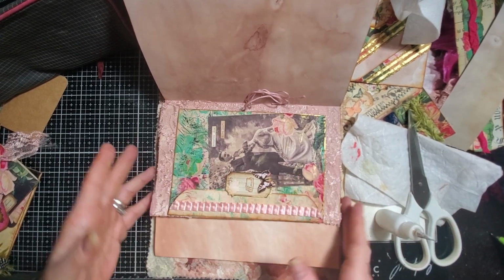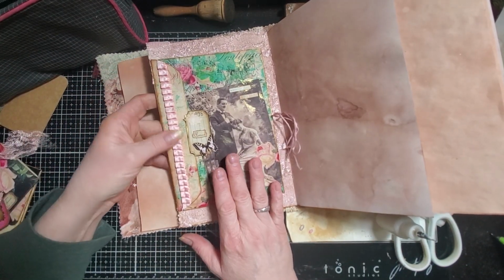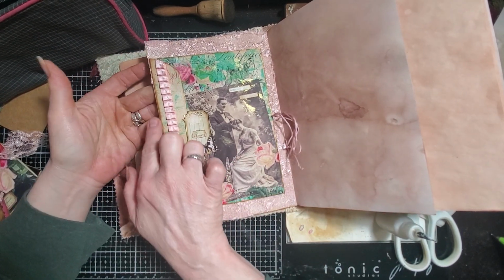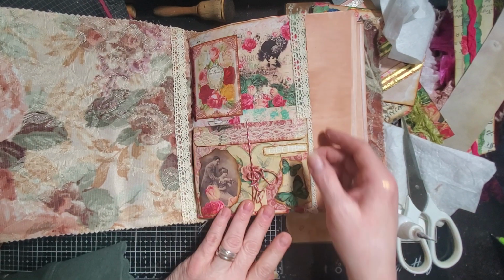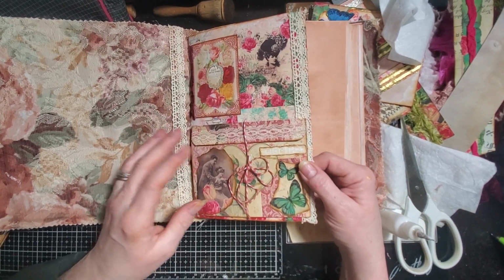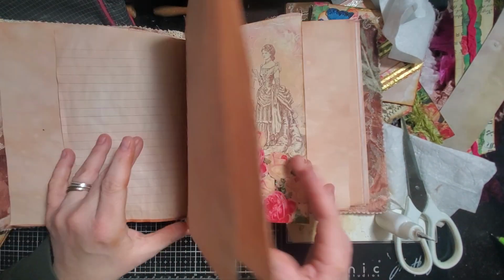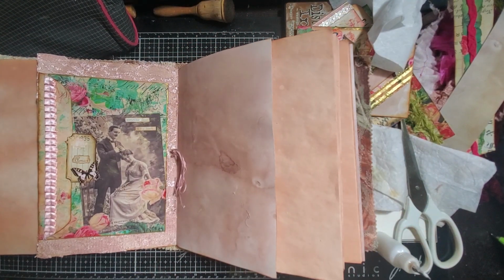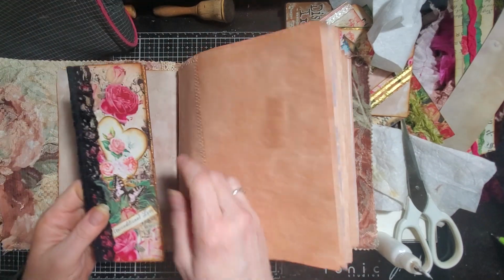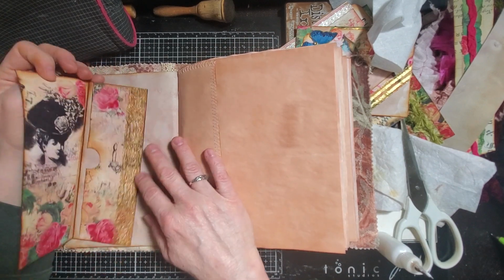There, that'll make me feel better. That way it's just opening the envelope. Like I said, I was worried about it. Now I'm seeing I'm a little bit off on my edge there. I don't think it's enough to worry about. Okay, so then we have this one, which is drying nice. We're not getting very much done, are we? Okay. This one opens like so.